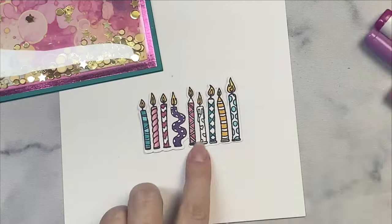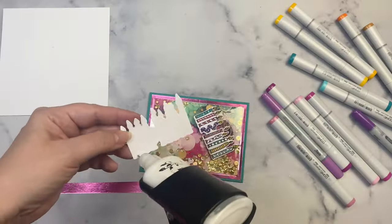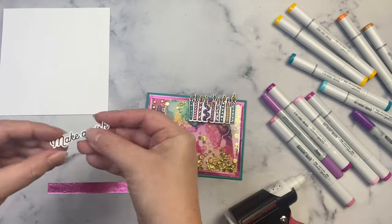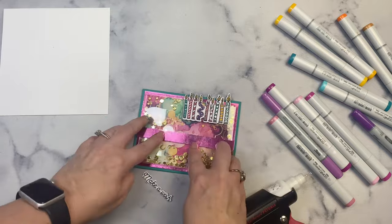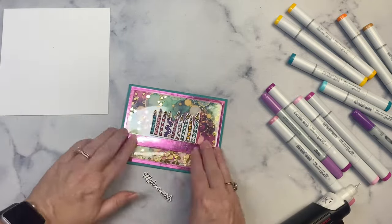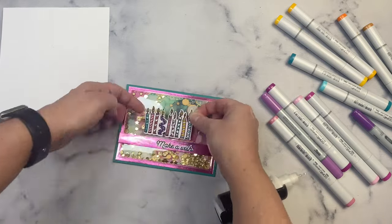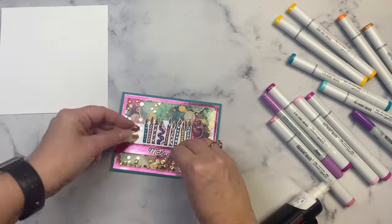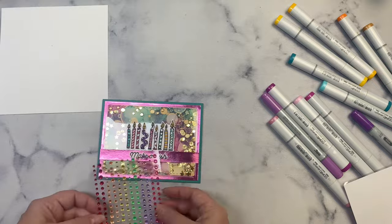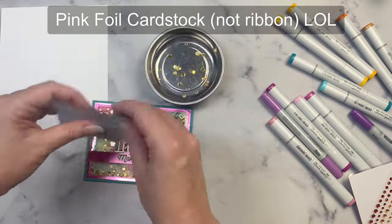You know, those candles almost look like little snakes. If you were to vary the color a little bit on each one that would be kind of creepy — I don't like snakes too much. But I don't dislike them either, so if there are any snake lovers out there don't be hating on me, because I let the good ones live when they come around since they like to eat lizards and other snakes. But that was a pretty pink ribbon she glued across there covering those candles.